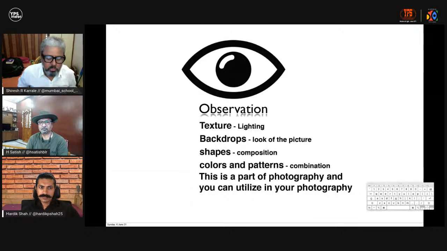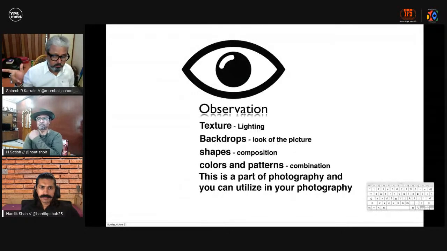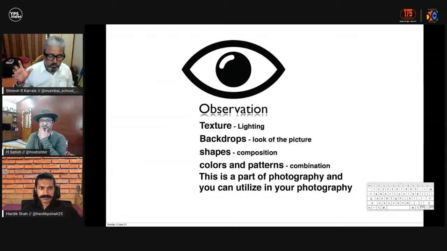Okay, I do lots of observations. Still, I do a lot of observation, because whatever I observe, I fit it in my mind. And sometimes it clicks that for this concept, we saw it there, we went there two years ago. That location is very beautiful. That shot. So that observation in my mind immediately comes out.